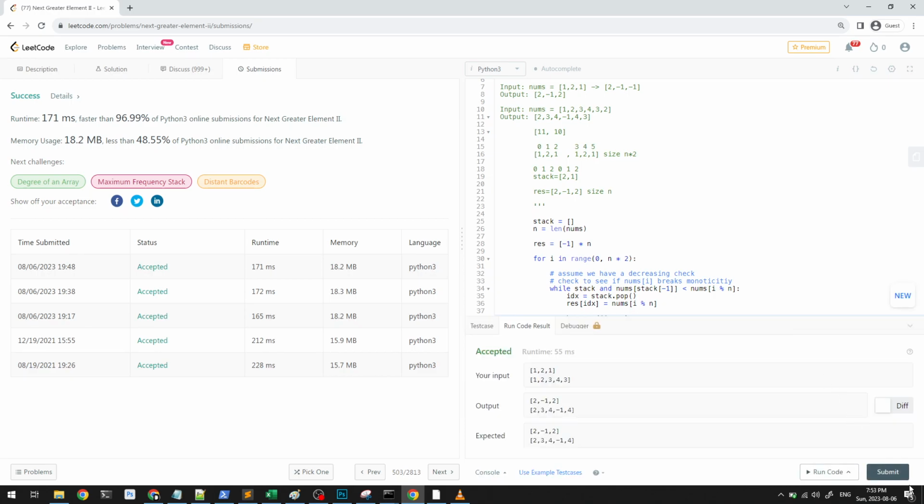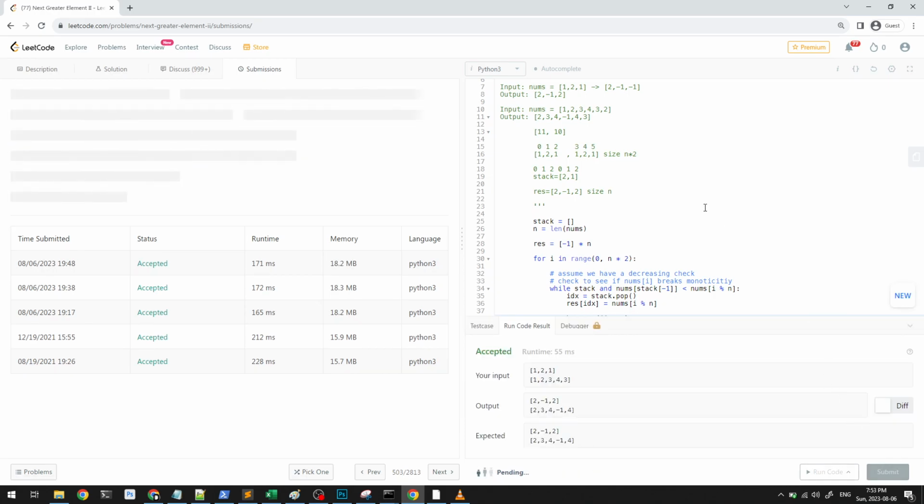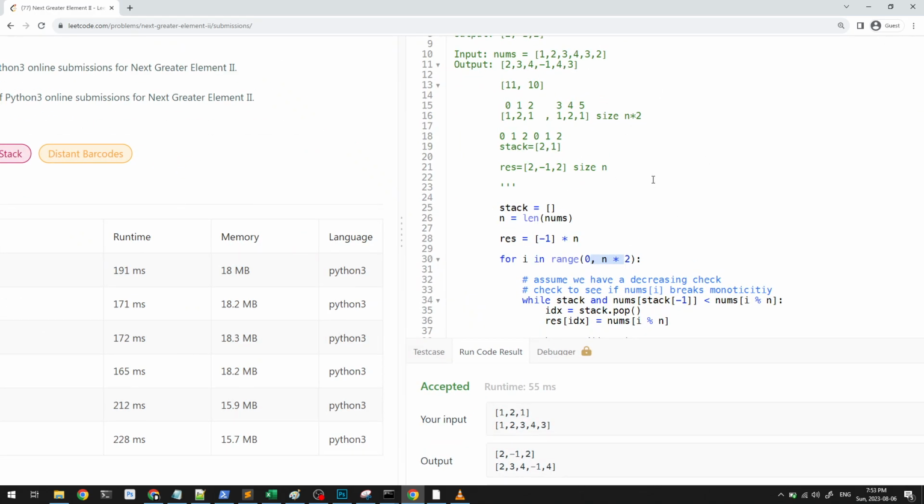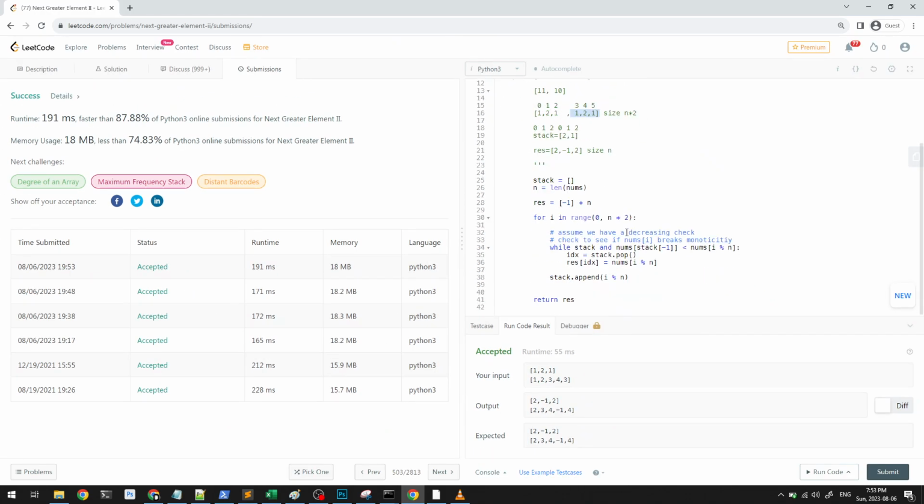And so now if I went ahead and ran this code, you can see that we arrive at the answer. So now if we go ahead and submit it, we can see that it works. So notice that we are still looping only twice, right? If we were to loop 3 times, then it's possible our solution would change. But because we are only looping twice, we are guaranteed to just look at the array once, and then we look at it one more time. So if we take this approach where we do n times 2, so we loop twice, but we add in I mod n, then we can go back to the front and add in the same indices again. And so this is another way in which you can solve the same problem.